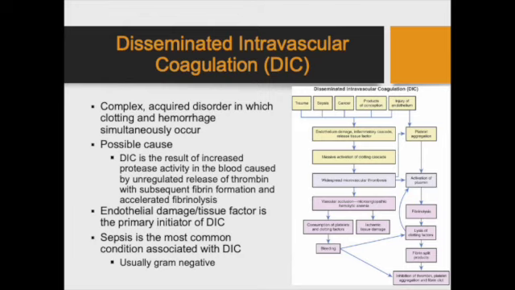Direct tissue damage like trauma, surgery, and burns can also result in the release of tissue factor, which initiates DIC by the endothelium. Severe trauma, especially to the brain, can also cause DIC, and it occurs in about two-thirds of patients with systemic inflammatory responses to trauma. Sometimes DIC can be a complication of pregnancy, in about 50% of women with placental abruption, and also 10% with severe preeclampsia, or high blood pressure during pregnancy.